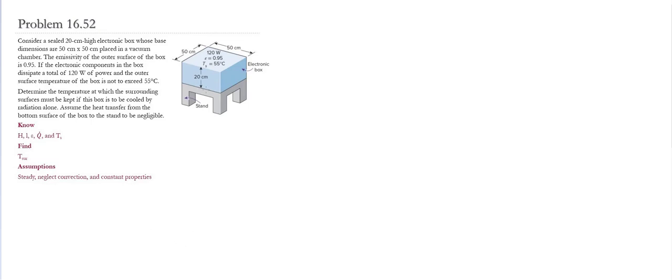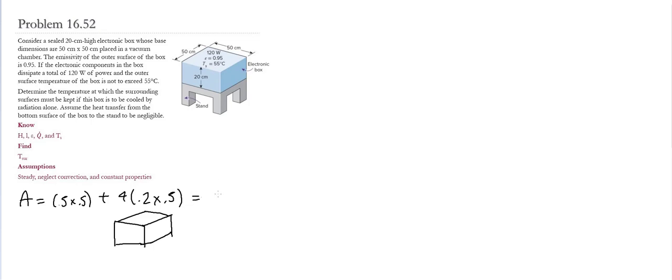If we evaluate the surface area, or the area that is in contact with the fluid or in vacuum for the box, notice that we have basically a box, and we're going to consider 5 of the surfaces. 4 that are going to be on the sides and 1 that is going to be on the top. So the area that we are going to evaluate is the top, which is 0.5 times 0.5, plus 4 of the side surfaces, which have a height of 0.2 meters times the length of 0.5 meters. Therefore in total the area that is exposed to cooling is going to be 0.65 meters squared.